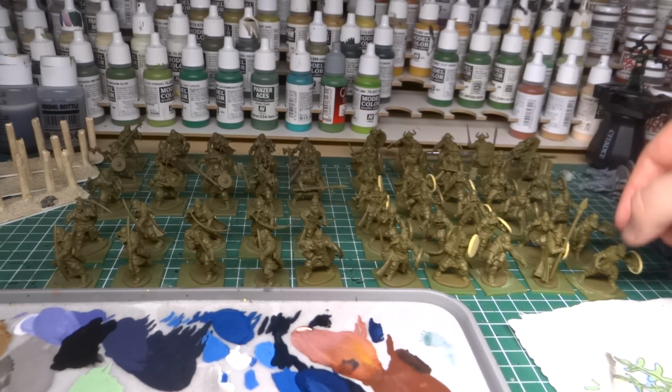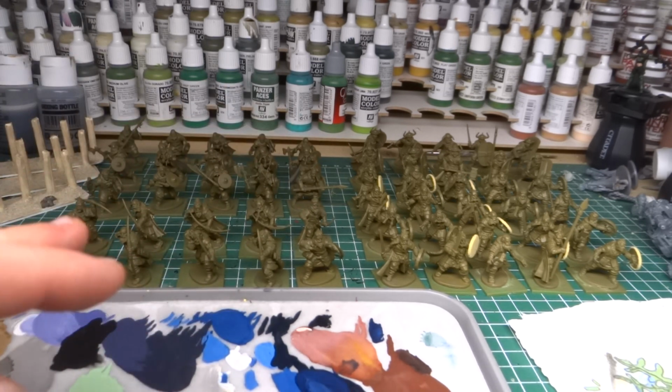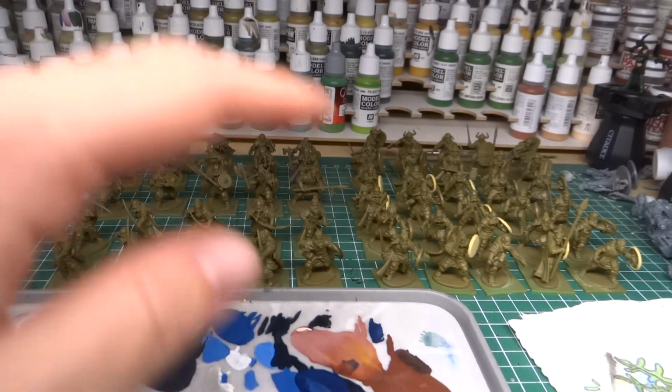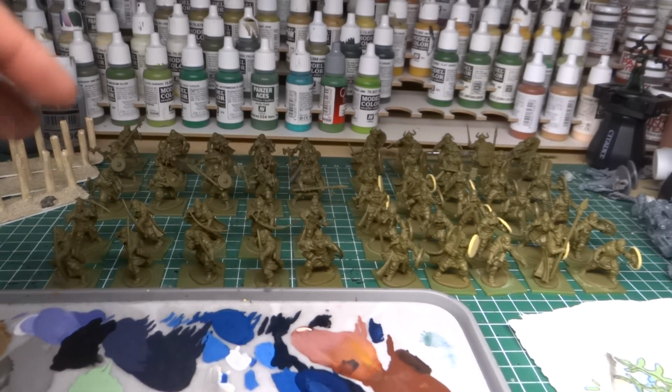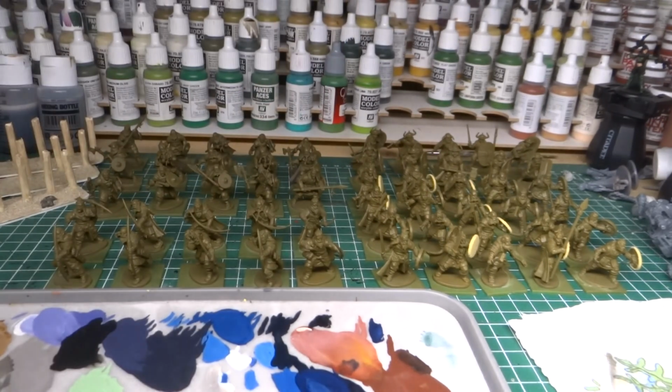And yeah, and then once all of that is done, once I have all the basic cloth colors and the accent colors on all of them, which surprisingly doesn't take that much time. You can get through this pretty quickly. It is a bit of monotonous work because you just go through so many of them, but in total time invested, it gets you through these models so much faster.